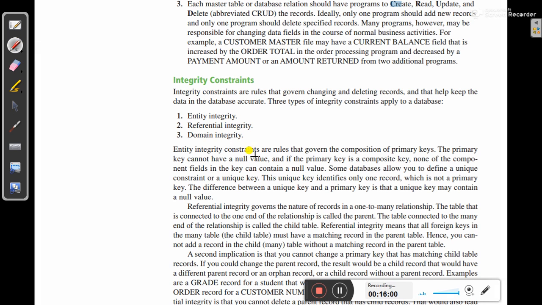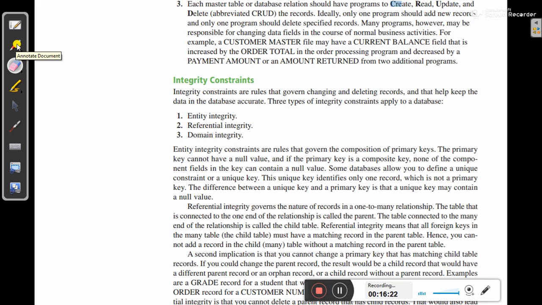Entity integrity constraints are rules that govern the composition of primary keys. The primary key cannot have a null value, and if the primary key is a composite key, none of the component fields in the key can contain a null. So try to understand it like this. The primary key is a very important field in the database or relation.